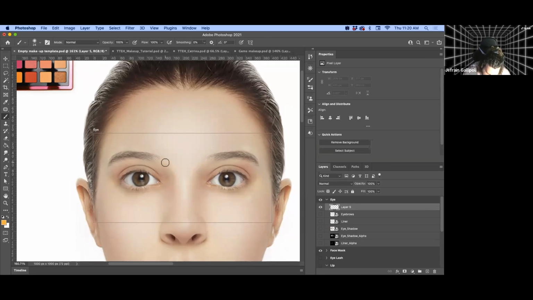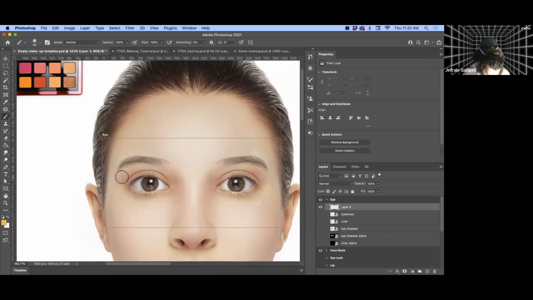And the same process that we did for the face contour is going to be the same here. I'm just roughly going to start making some of that eyeshadow colors. I'll bring that a little bit under the eyes.